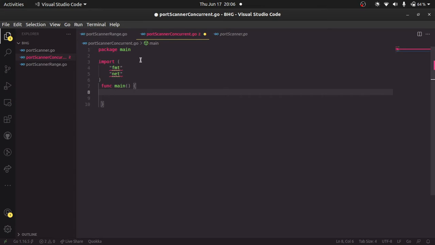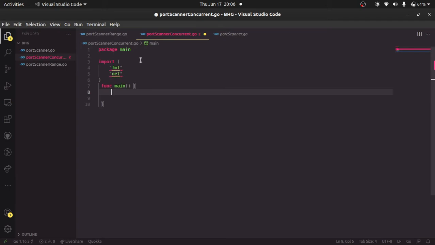So now to create a concurrent port scanner, we'll need something called a wait group. The function of a wait group is like this. It will wait for a particular value to be 0. Until then, it won't let the program exit.